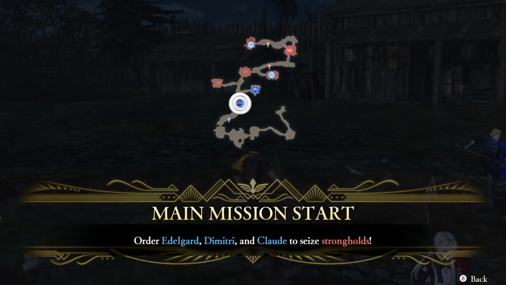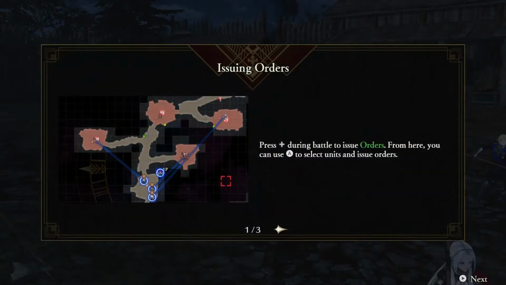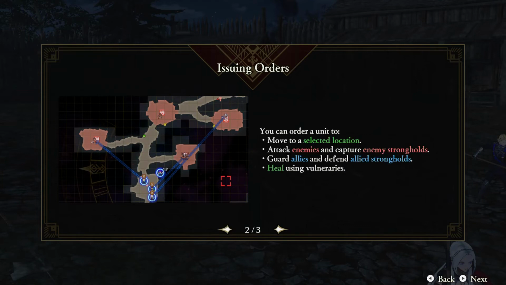Alright, so here's our main missions that are starting now. So we have to order Eldegarde, Dimitri, and Cloud to the siege stronghold. Okay, so this is the order screen. Press plus during battle to issue orders. From here, you can use A to select the units and issue orders. You can order a unit to move to a selected location, attack enemies and capture enemy strongholds, guard allies and defend the ally strongholds, and heal using vulneraries.